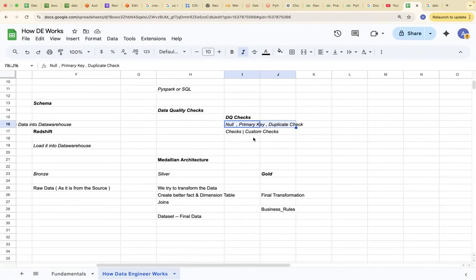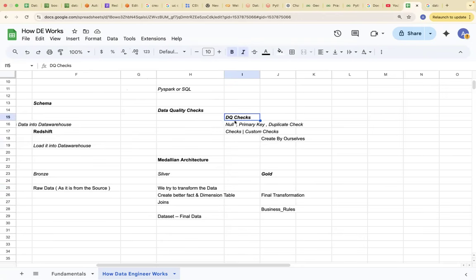Now, these custom checks are checks that we have to create by ourselves. The above things we also have to create by ourselves, and these checks also we create by ourselves. And for these kinds of checks, we mostly write a SQL query. Let's say I want to check whether my data is duplicate or not. So I know my granularity. I know that if my data is duplicate on these particular three columns, then this is a duplicate. So I will write a query based on my three columns that no data can be duplicate on these three columns granularity.